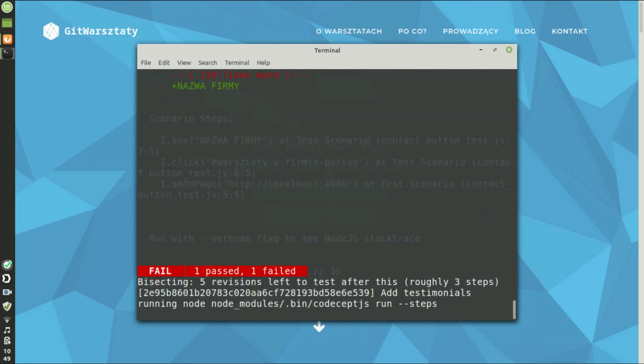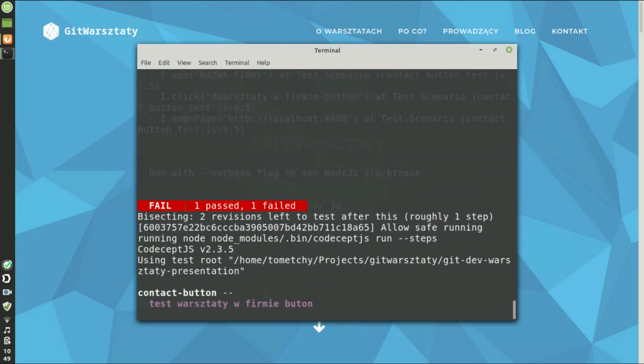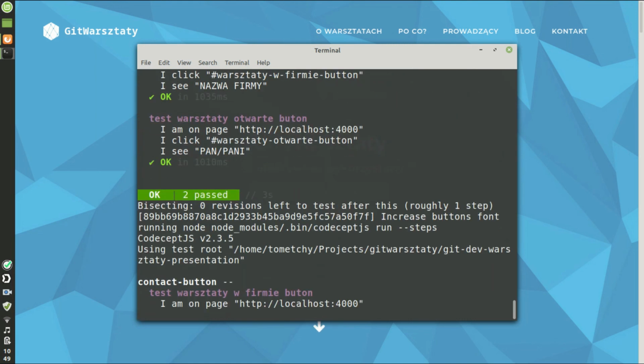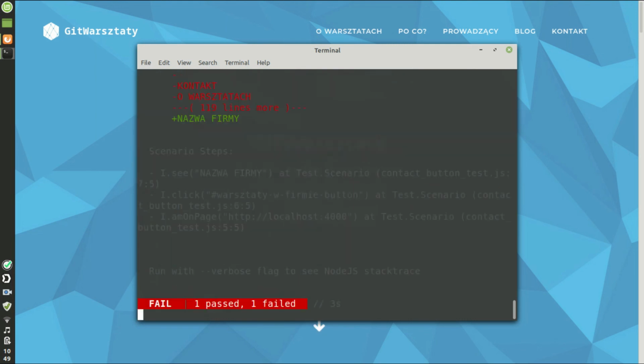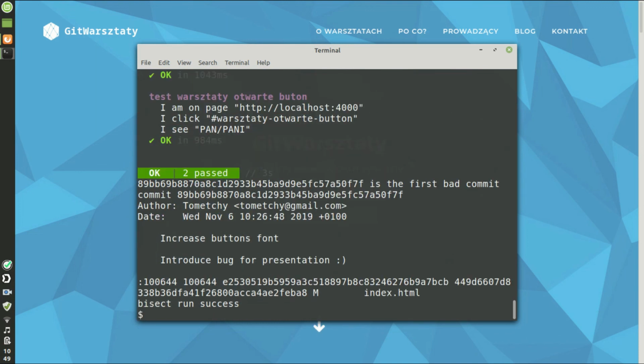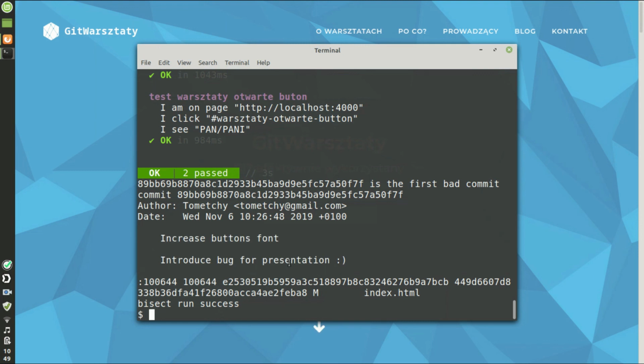So currently CodeceptJS is checking commits which are given by Git bisect. It does exactly what we did before, but it does it in an automated way. We don't need to do anything here. And voila, Git bisect found the commit which introduced the bug. We didn't need to do anything.